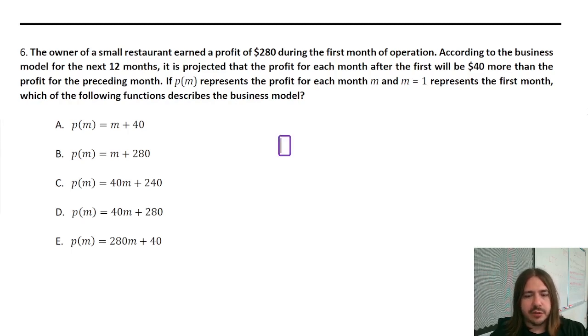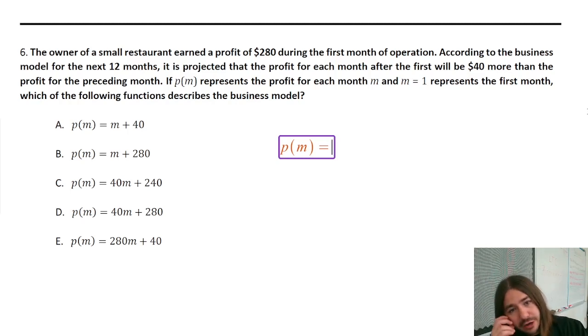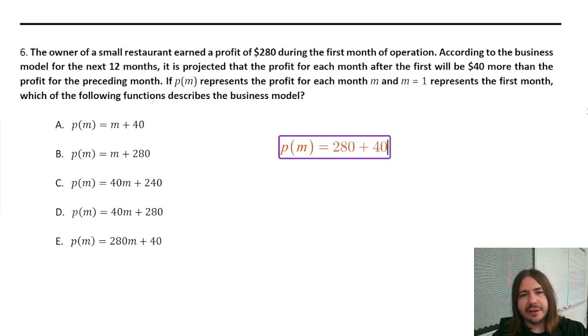So I'm just going to lay it out. This is a trick question, okay? There's nothing inherently wrong about how this is written, but 9 times out of 10, a rookie, someone just maybe not reading carefully, is going to do this. They're going to say, all right, they earned $280 during the first month, and after that, they get 40 more than the preceding month. So you'd think, okay, I'm going to start with 280 and then add $40 a month, right? Wrong. This is actually not going to work, because even though we're going to be seeing the same values that we would expect, let me back up.